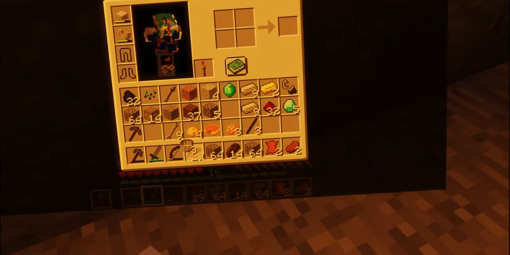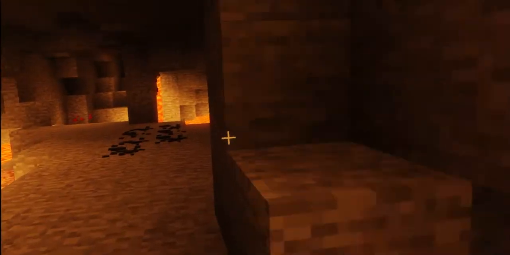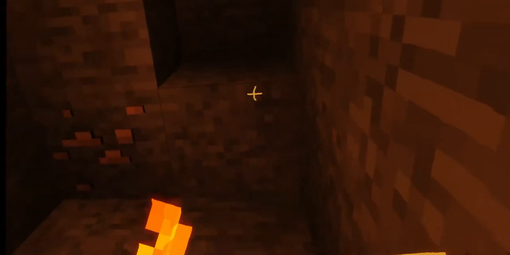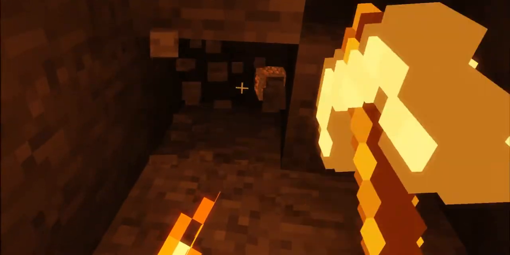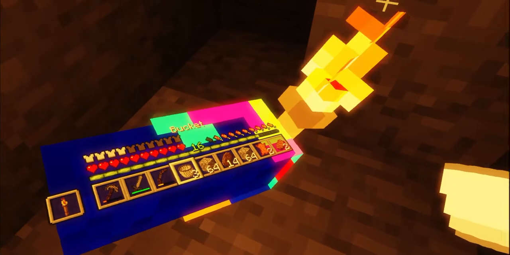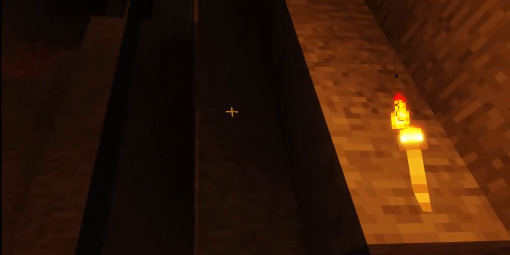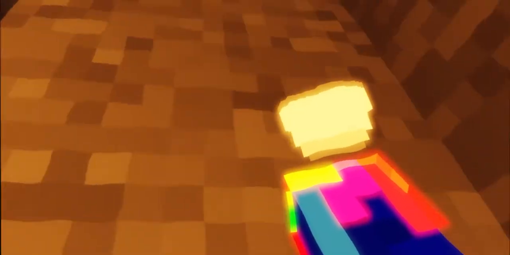Alright, let me get those buckets out. Alright, now how do I leave? I forget. Oh, duh. I knew the lava was around here somewhere. Iron. Actually, I don't need to go to the surface. I just need a source block. Like that one.